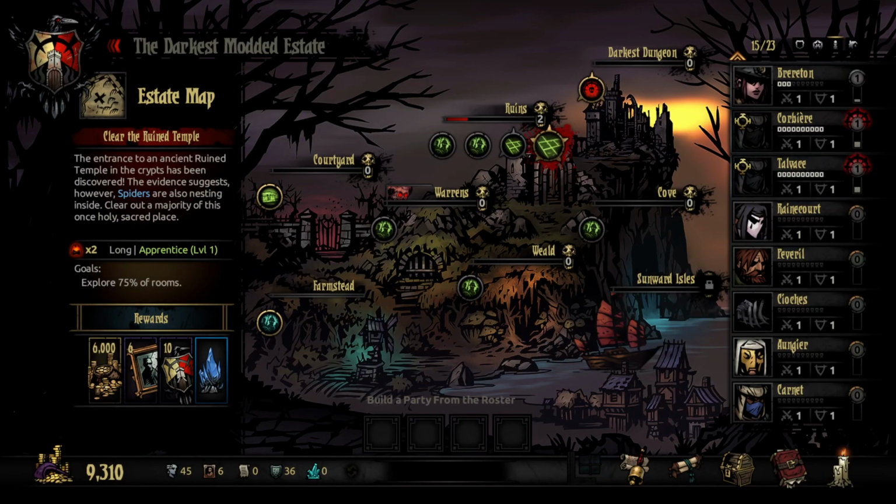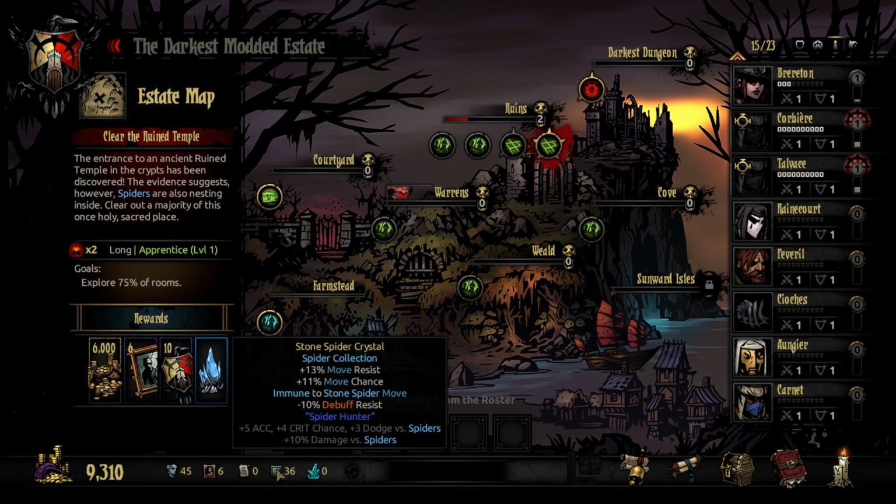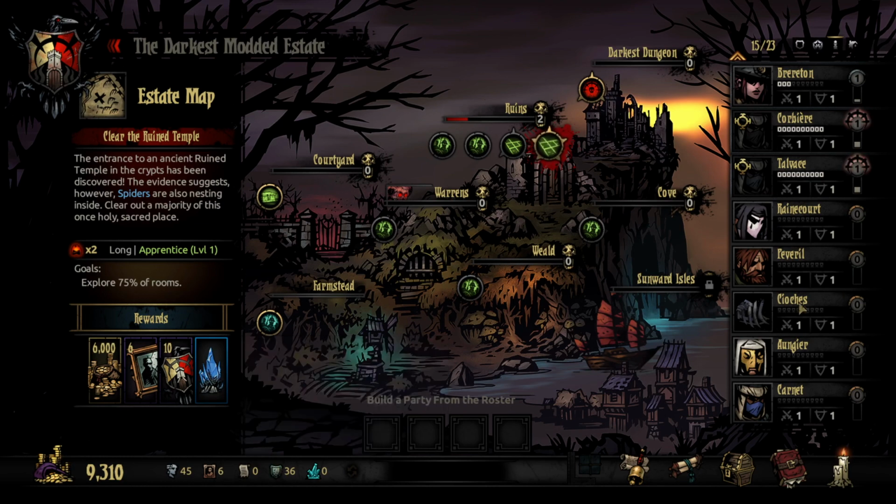And is there anything new out here? Clear the ruined temple. The entrance to an ancient ruined temple in the crypts has been discovered. The evidence suggests, however, that spiders are also nesting inside. Clear out the majority of this once holy sacred place. Explore 75% of ruins. And we get something new here. Stone spider crystals. Spider collection, 13% move resistance, plus 11% move chance. Immune to stone spider move. And minus debuff resistance if you have Spider Hunter, plus 5 accuracy, 4 crit chance, 3 dodge versus spiders, and 10% damage versus spiders. So I'll probably be trying that.